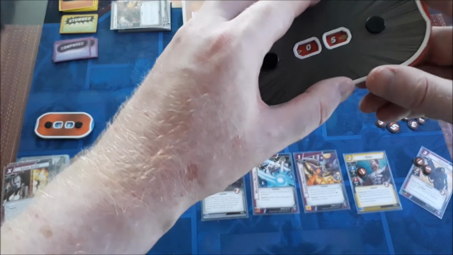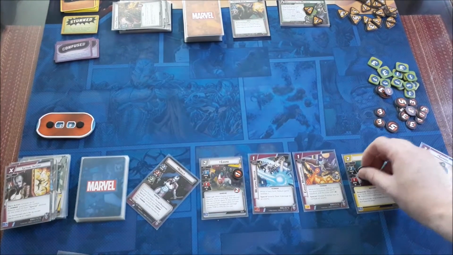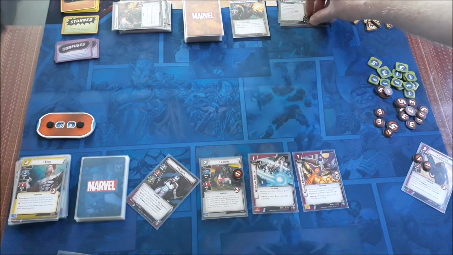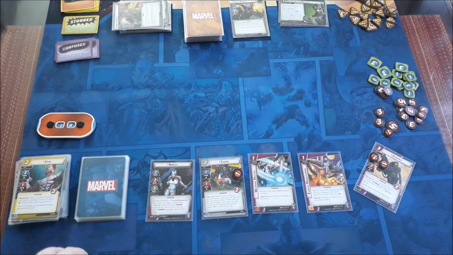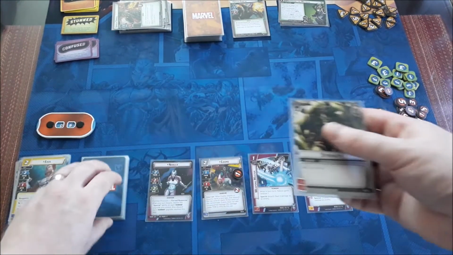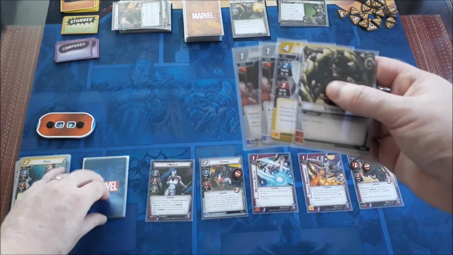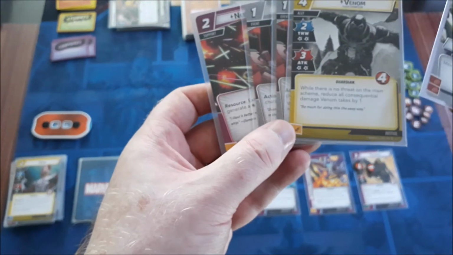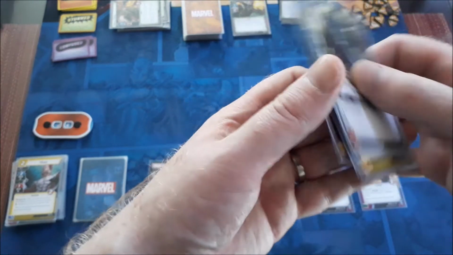Nebula is going to swing in for 2, taking him down to 3. And I think I will use Eros to thwart. And that will be my turn. 1, 2, 3, 4, 5. Oh, Nebula's ship. Venom. If no threat in the main scheme, reduce all consequential damage. Alright.